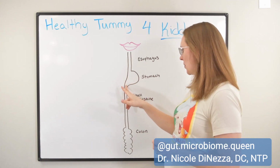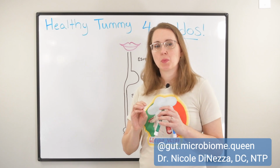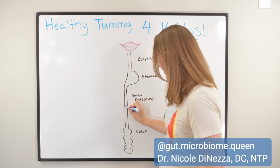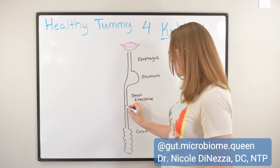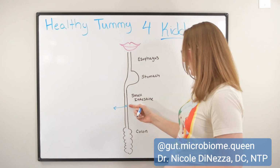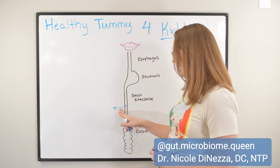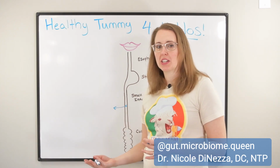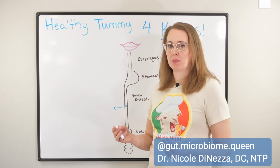Then after you go through the stomach, the food enters the small intestine, this longer, skinnier tube, and that's where the absorption is going to take place. Now, absorption just means that the nutrient, whatever it might be, whether it's a carbohydrate or a vitamin or a mineral, that thing is going to go from the inside of this hollow tube across the lining and into the rest of the body. So again, in the case of like a carbohydrate or some iodine or whatever it might be, that molecule is going to go across the gut barrier and get into the bloodstream and go to the rest of the body. Maybe the iodine is destined for the thyroid or the ovary. Maybe that carbohydrate is going to go to your muscle and your bicep, whatever it might be. That's what we're talking about when we say absorption.